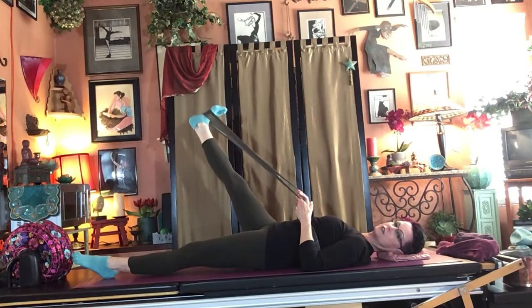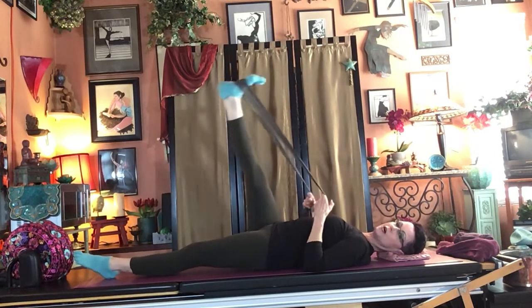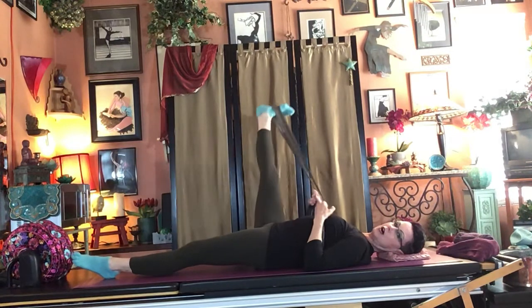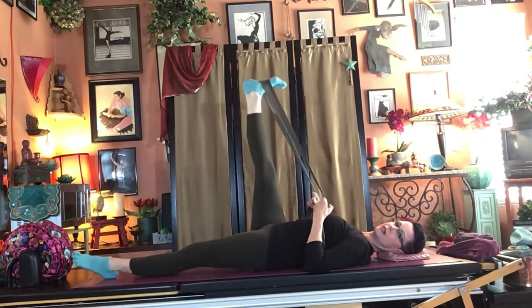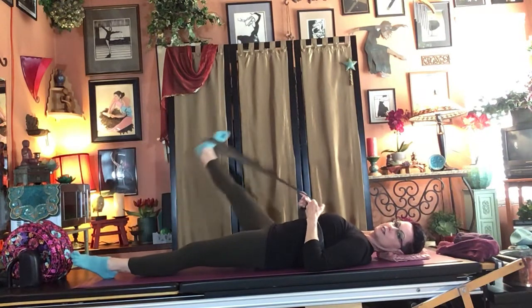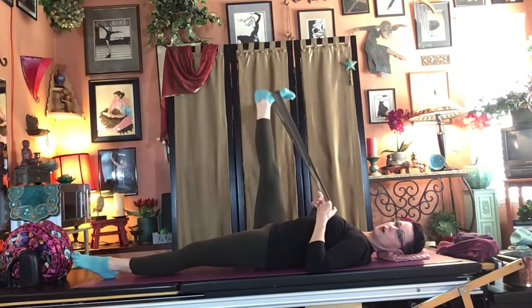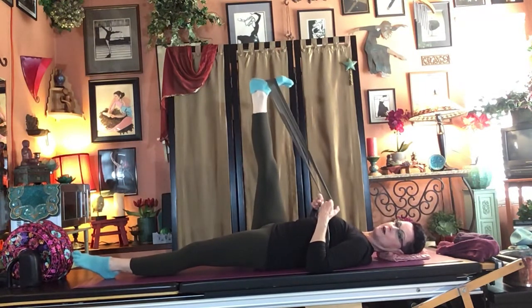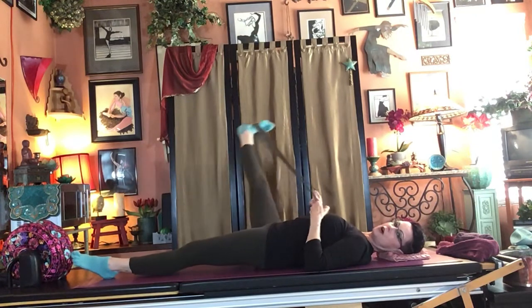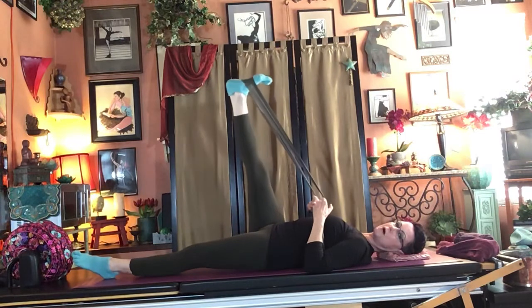Here we go, little leg circle across. Inhale, exhale up 1. No pelvic movement as you circle. Up 2. We're going for 8. Inhale, exhale up 3. Inhale, exhale, smooth and fluid. No jerkiness and no pelvic wobble. Inhale, exhale and up. Inhale, exhale, 1 more. Inhale, exhale, pause at the top, reverse.